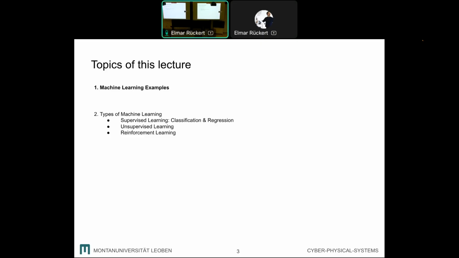Today, I will present some important machine learning examples to you. And we will find out that these examples belong to 1 out of 3 categories. In machine learning, we typically talk about supervised learning algorithms, unsupervised learning algorithms, and reinforcement learning algorithms. And today, you will learn what is the difference between these 3 categories or types of machine learning algorithms. So you will understand how these different types of machine learning algorithms actually work.